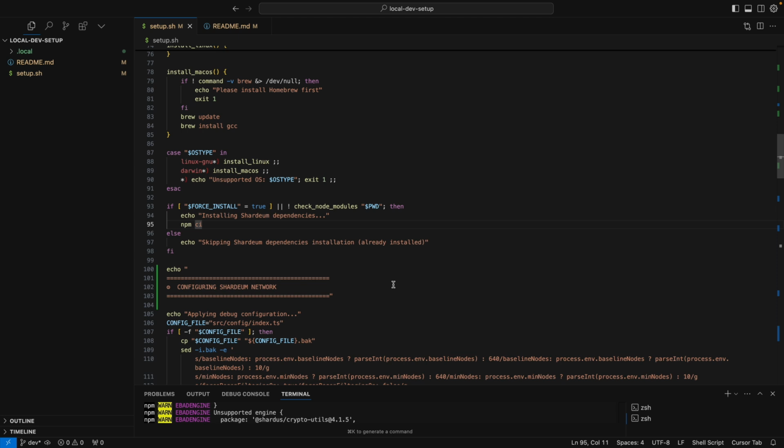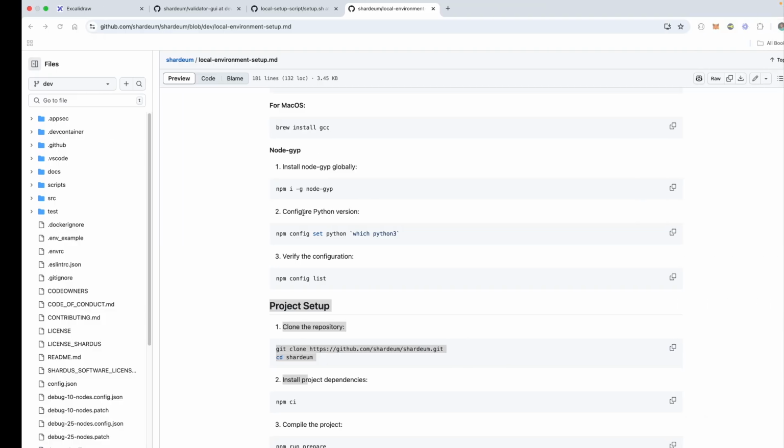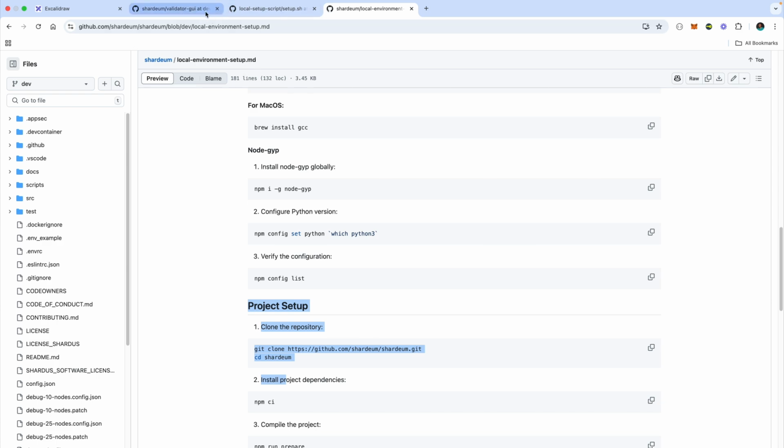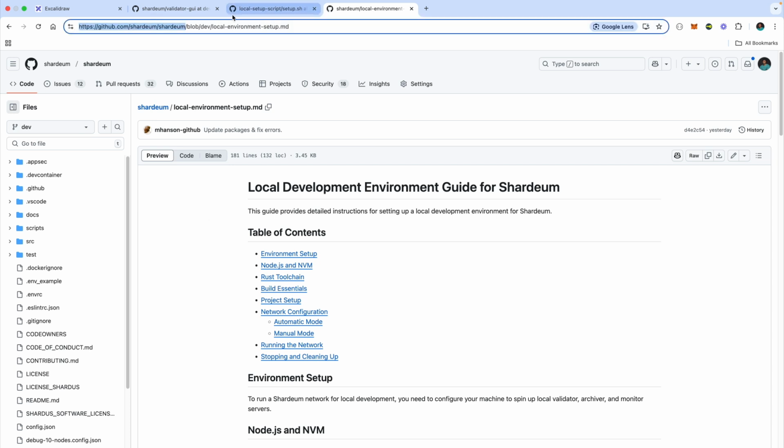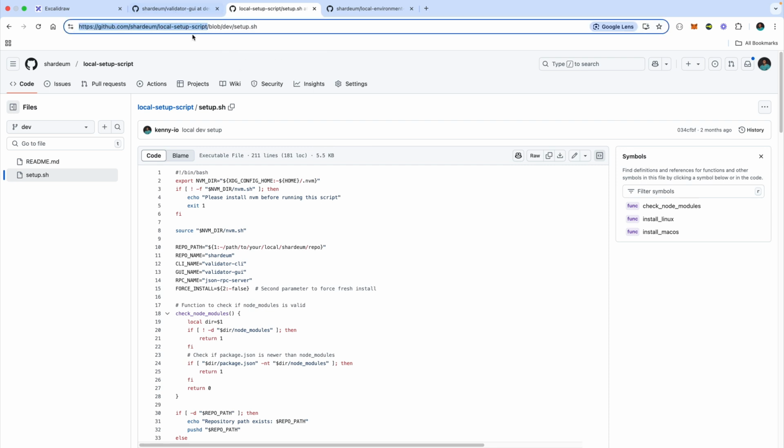Can we just easily get a repository so we can run one command and input our details? I'm not sure what you mean by that, but yes, the Shardeum repository is here. Maybe Shuam or Sonia, just grab this link and put it in the chat. Or if it's the setup script you're talking about, you could grab this one and put it in the chat for them. Yeah, so all of the repos are open source and public, so you can definitely play around with them as you wish.